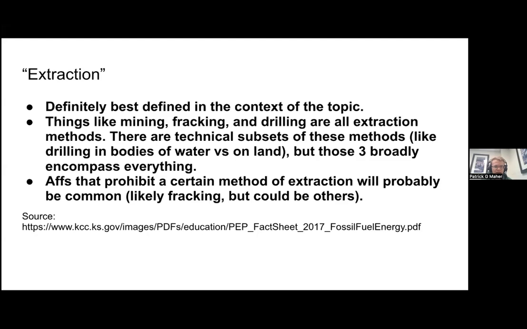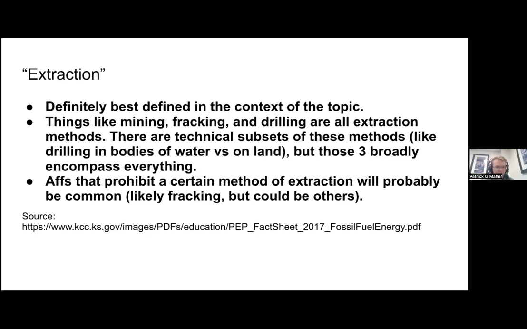These sorts of techniques for mining are pretty invasive and pretty problematic. So it's going to be pretty easy for people to make those distinctions and make those specification arguments without losing too much ground. However, again, the more that you specify, the less ultimate solvency you're going to be able to have for your big stick impacts. So that's just something to be aware of.